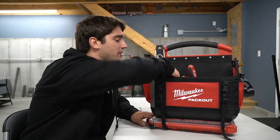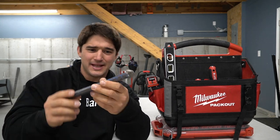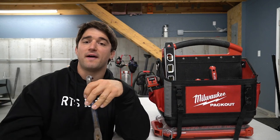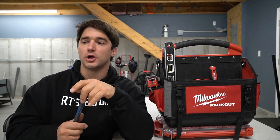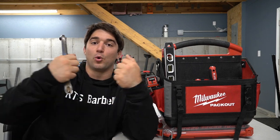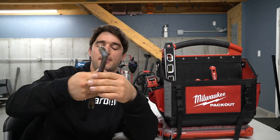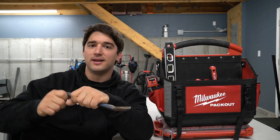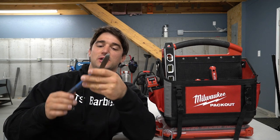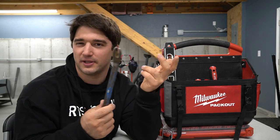In my main compartment — I also forgot my cat's claw. This is called a cat's claw. It's got two ends here — this is used if you're working around framing lumber, basic two-by-fours, any kind of framed house, and you need to get nails out of a board that's already joined. Basically I can take either end depending on my position, drive this under, and pry the head of the nail up, which is going to allow me to get it out of the wood a lot easier. This is called a cat's claw, and it's a really great tool to have if you're going to be working around a lot of framing or tackling a framing job and maybe make a mistake.